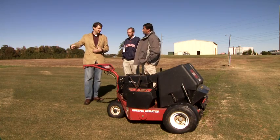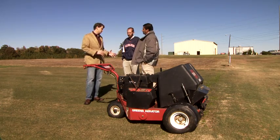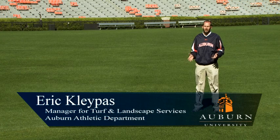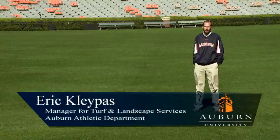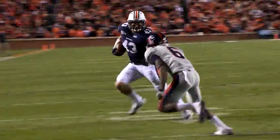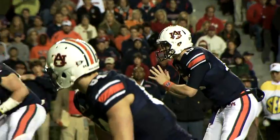The benefit of using a wear tolerance machine is that it's difficult to simulate how an athlete responds. What we're trying to do is simply simulate the way an athlete compresses the ground and then shears the turf itself. We want our athletes playing on the best grass possible — not second best. Our athletes can really wear and tear on our turf, so we want turf grass that's going to hold up to traffic the best and recover from traffic the best. The combination of those two properties is what we're looking for.